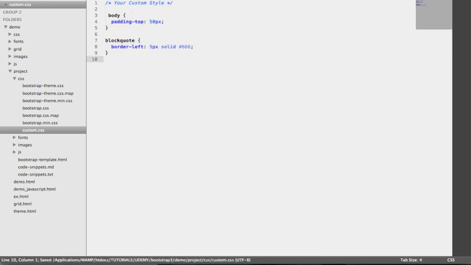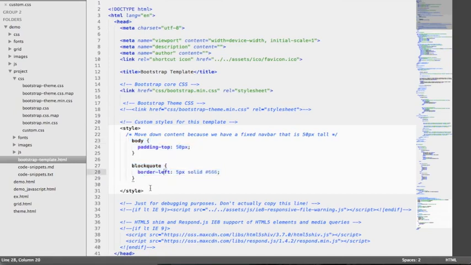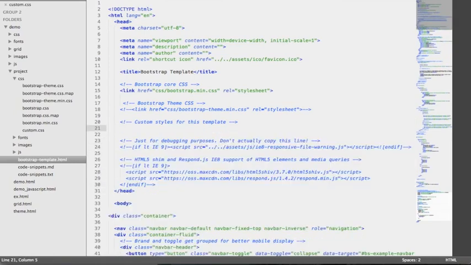Then back to our HTML page, what's left to do is to link to this new custom.css file. First, we're going to remove this style section that we don't need, and instead we're going to create a new link by adding css for the CSS folder, and then we're going to write custom.css. And this line, linking to our custom style, needs to be placed last in order to override the CSS rules of Bootstrap. This is the principle of cascading style sheets, meaning that everything which is placed last after Bootstrap will take precedence.